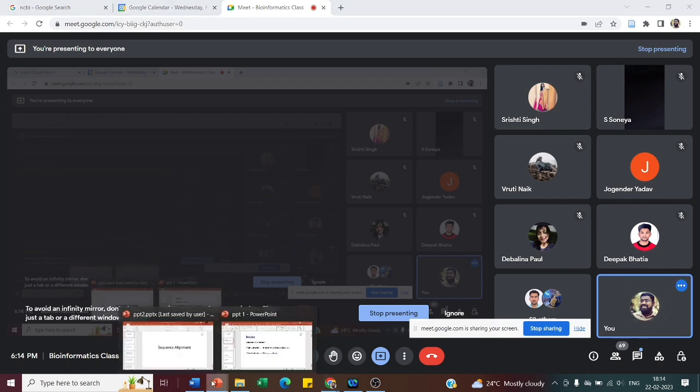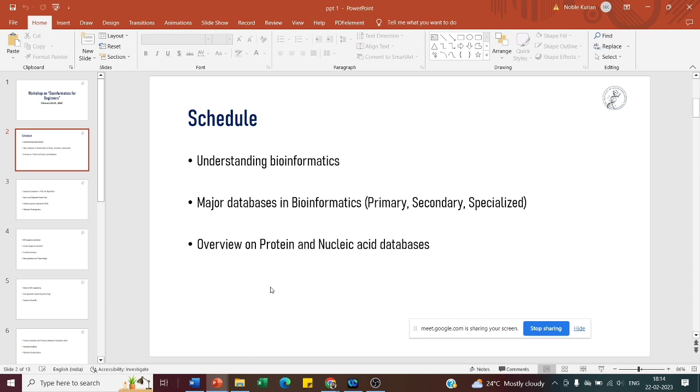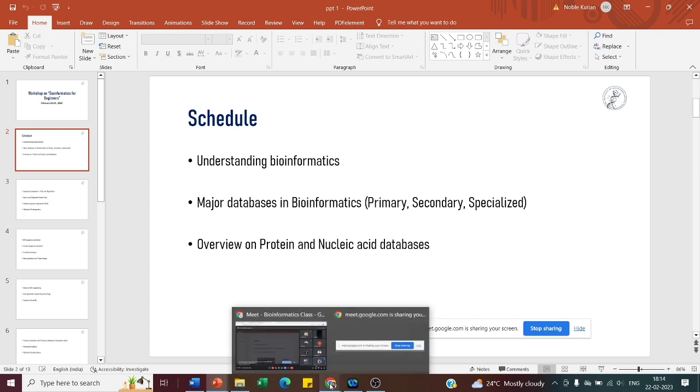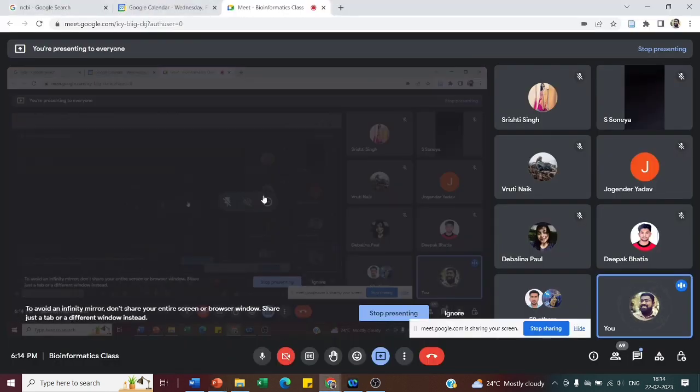And for storing biological data, we need some place to store it. Biological data means different types of data we have. Do you know any type of biological data? What are the different types of biological data? You can respond in between. You are open to respond. What type of biological data? Like the one we found on Blast.